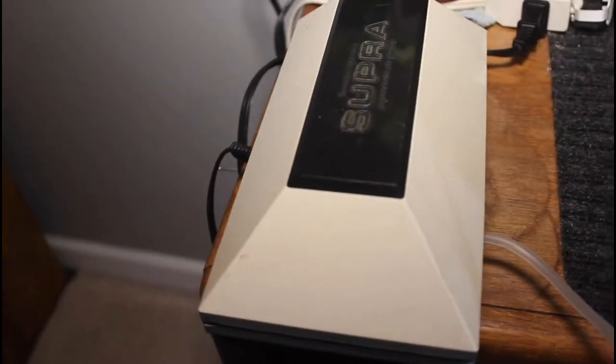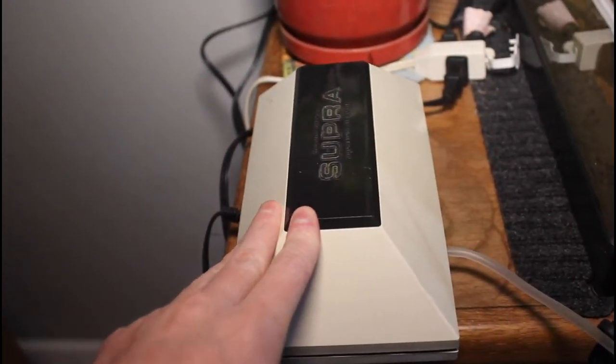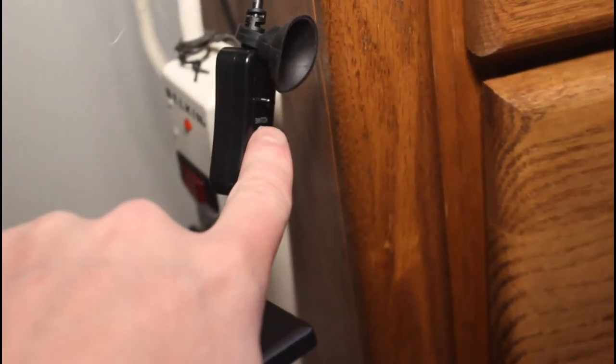Well, it works. I'm gonna show you in a second. Super cool. But also the air pump does work. The only sacrifice of it being vintage is that it makes a lot of noise. So the pump has the power supply, and on the power supply, this electric eye is where you want to aim your remote. That is what turns it on and off.